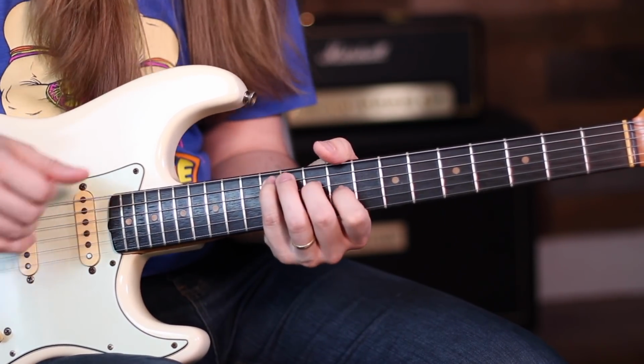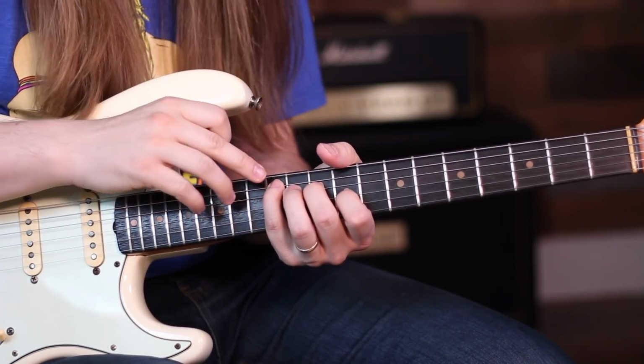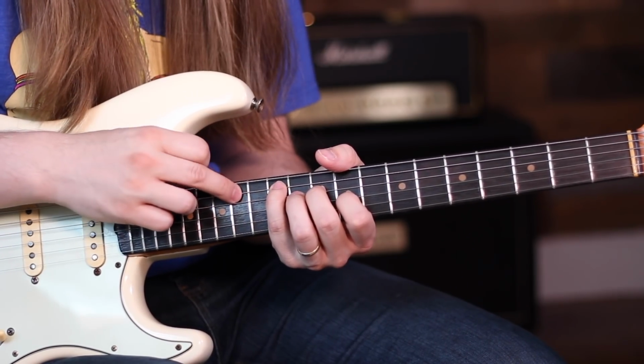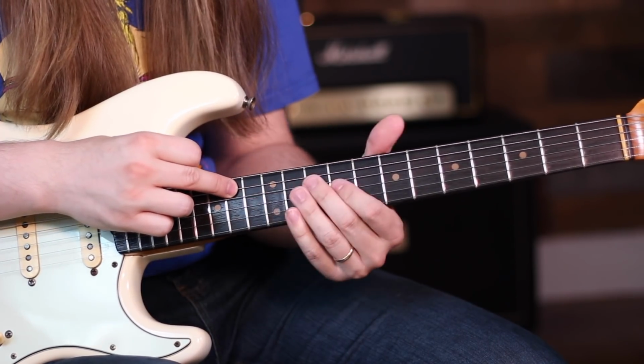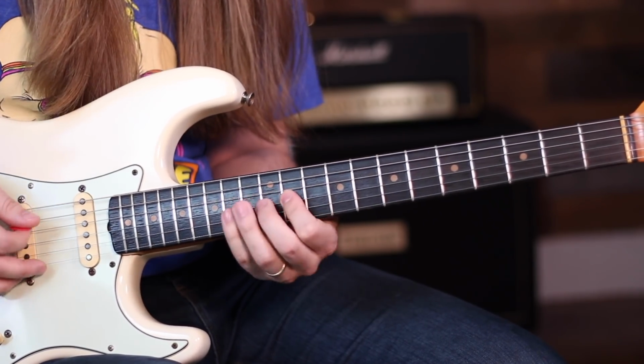Now, again, let's kind of break it down a little bit so we can visualize it. So let's move everything up one note in the scale. So 12, which is our A note, is going to go up to the B. Okay, so 12 is going to 14. 10 is going up to 12. And then your 9 is going up to 11. Okay?